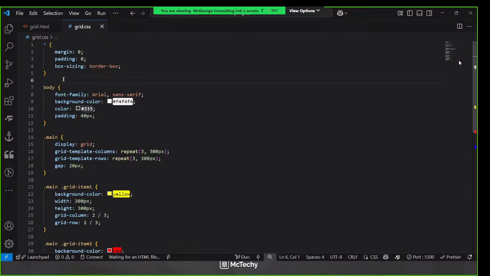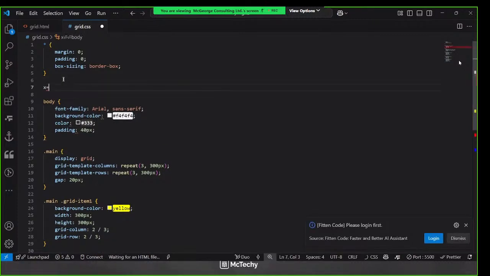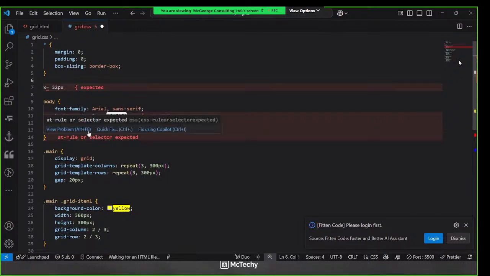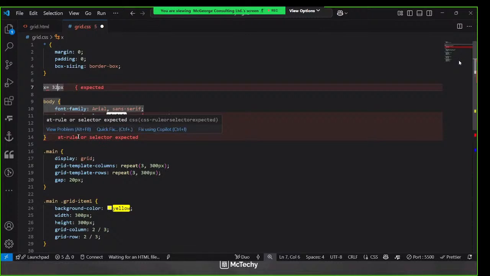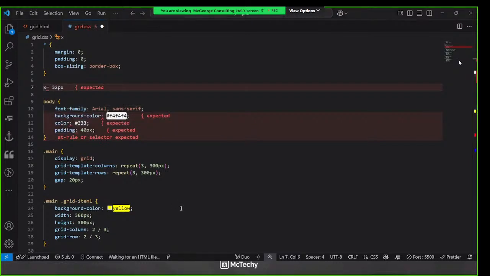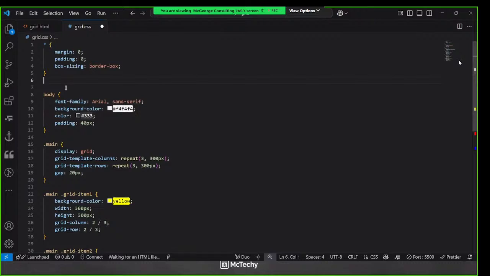So let's say in math, I say something is x. So x is equal to 32 pixels, right? And then I come and say, okay, this padding, I want it to be 2x. You know that when this x increases, this 2x will also increase. Am I right? And when this x reduces, this 2x will also reduce. Do we get it now? So that is what makes it responsive. As the root size is decreasing, it will also decrease, and as the root size is increasing, it will also increase.